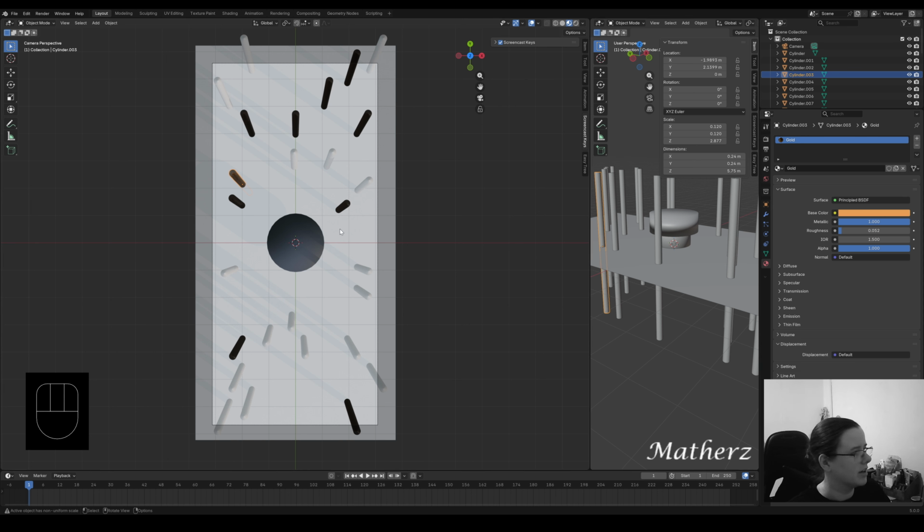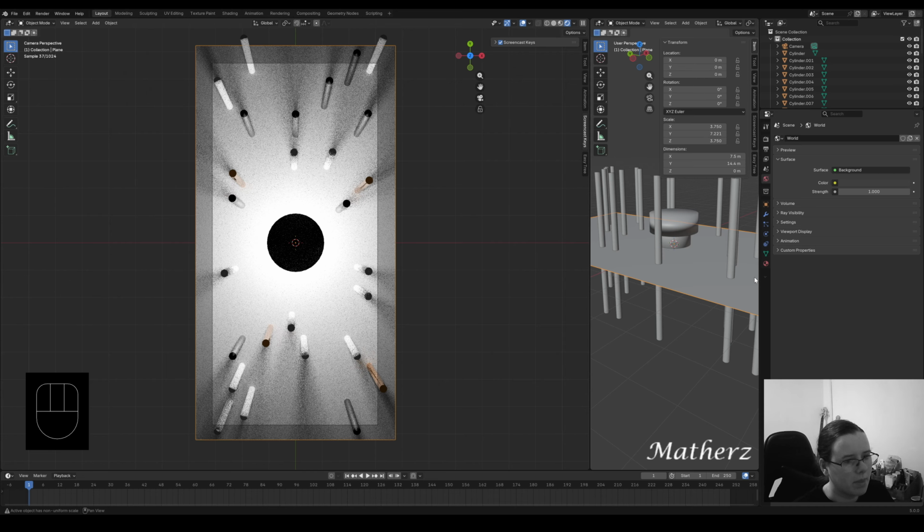Okay, so the next stage is the lighting under here. Now, if we go to render, you'll see that the lighting's not very strong. So all you need to do is just up the strength of this light as such. So what you're going to get now is kind of like this nice little tone going on. I'm going to go ahead and actually take the background right here and maybe bring up that roughness.